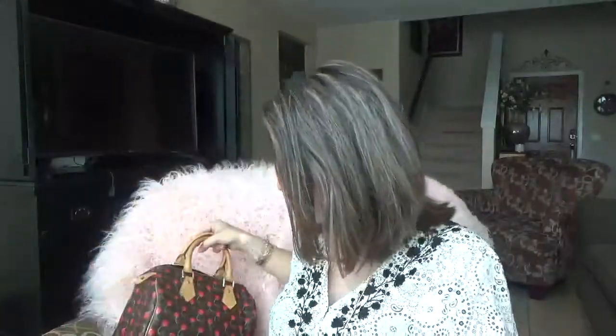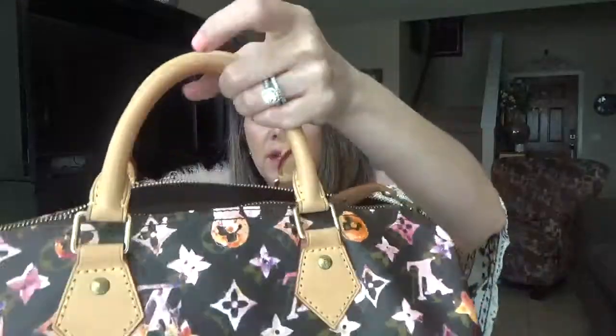If I were to travel to Italy or somewhere and I wanted to lock up my purse so it doesn't get broken into, then I'd go ahead and use the lock — but other than that, I really don't want it. I think this purse is patinaed really, really nicely as you can see. Now let me give you the measurements of this bag. I have a base shaper in here and everything looks great.